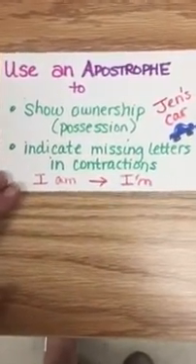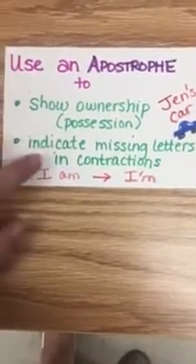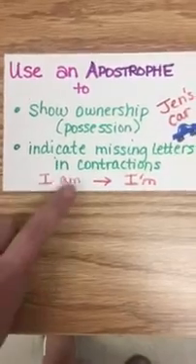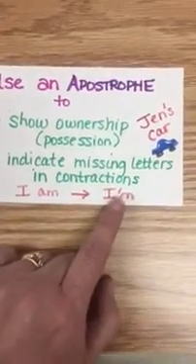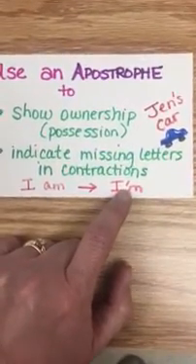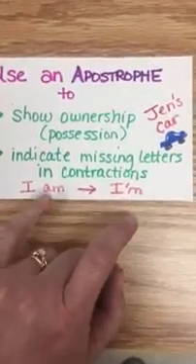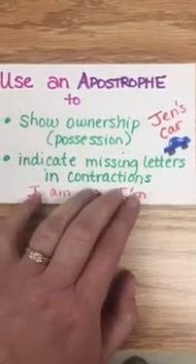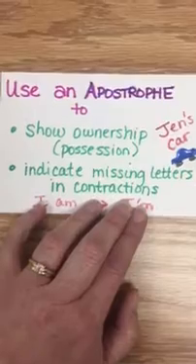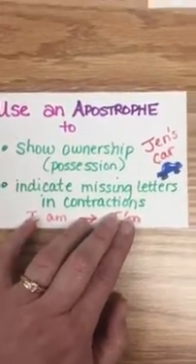Another way that we use apostrophes is for contractions. So like when we have missing letters because we squeeze two words together, like for example here you have I and am. We put those together to create the contraction I'm. But we use the apostrophe there to indicate that there are letters missing there, the letter A, like you see right here. So that's another way that you can use an apostrophe. Apostrophes are not used to make things plural, as so many students want to do today.